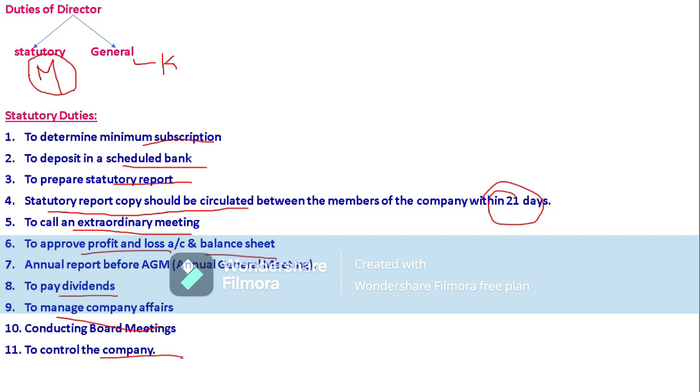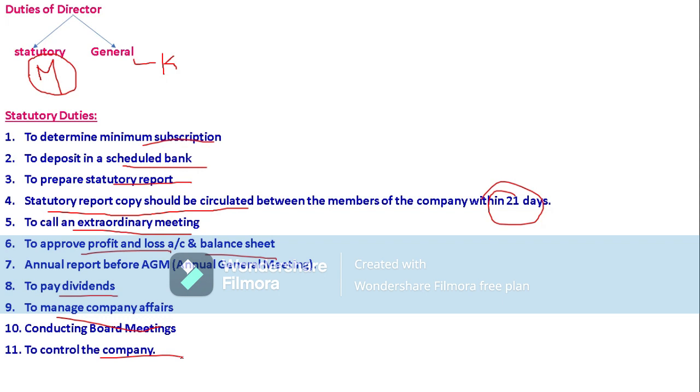Control should be there on man. Control should be there on money. All the 4 M's, like men, material, money. All the resources should be controlled by the director depending upon the requirement of the organization. Control should be maintained on each and every aspect.